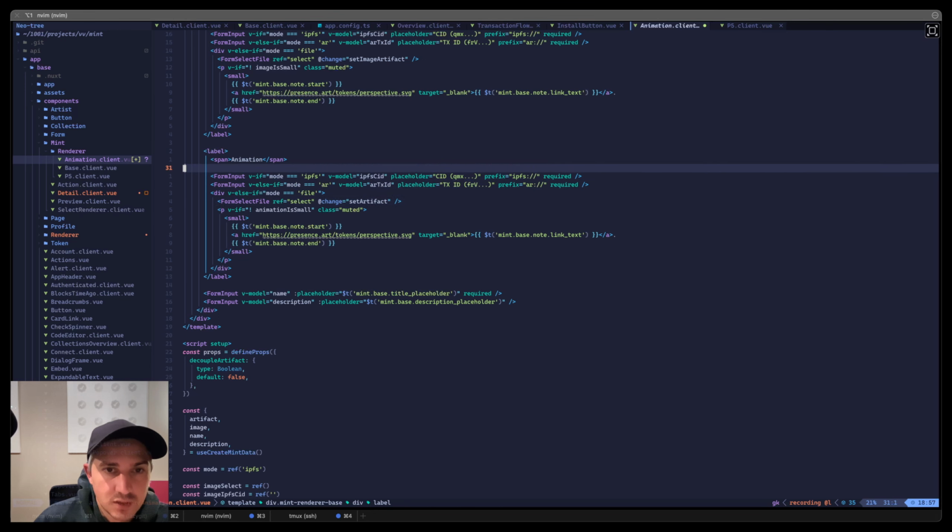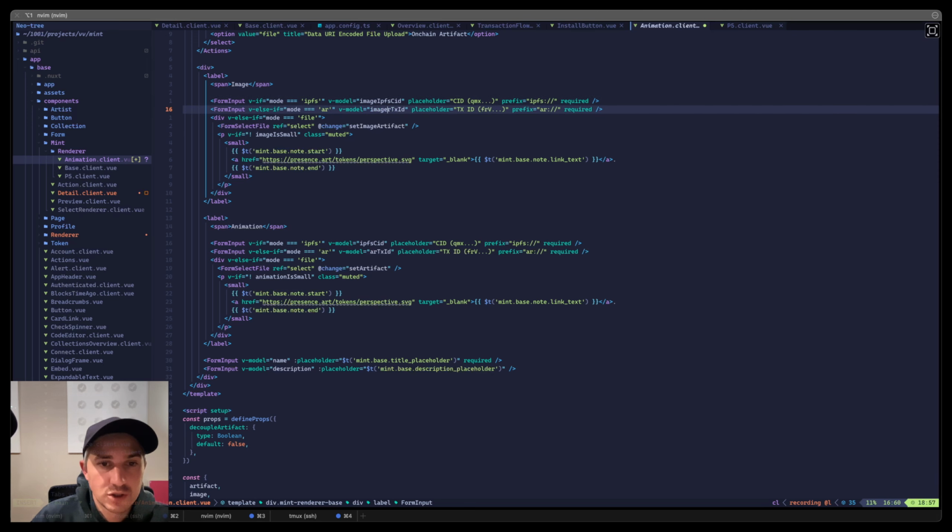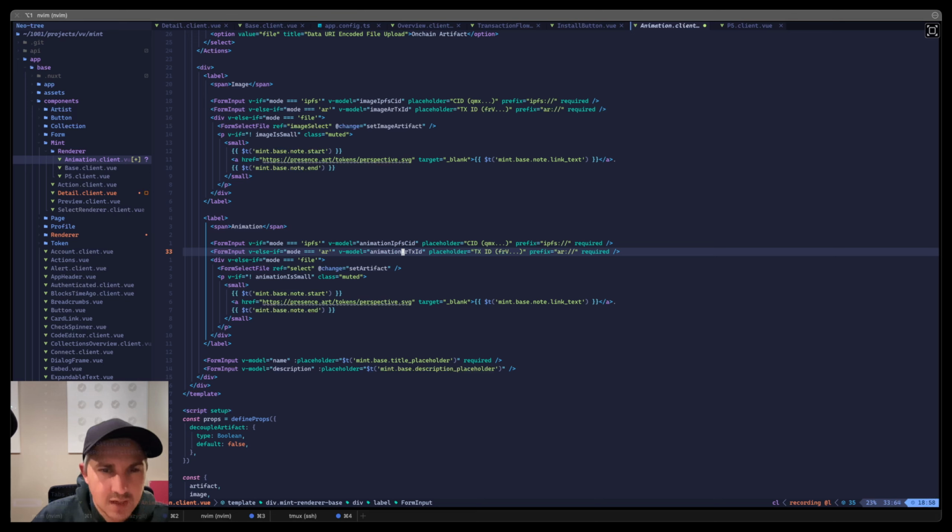Okay. So here we now have the image IPFS CID and the image AR transaction CID, set ref image select, and here we have the animation IPFS and the animation AR transaction and the set animation artifact, and this would be the animation select.